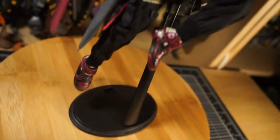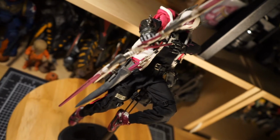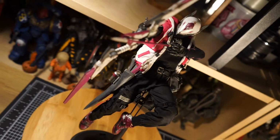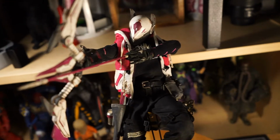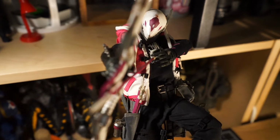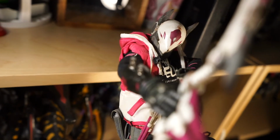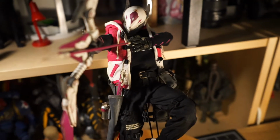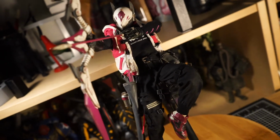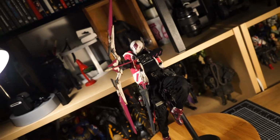Here are a couple poses of him in action, and this is before I actually went in and fixed that bicep joint. So I kind of had to bend his right arm, which isn't right for archery, but it still works. I don't know if I'm entirely sold on the archery idea, but I do like the design overall, so it's not like it's a complete waste to me, but it's interesting to see the different armaments these figures come with.